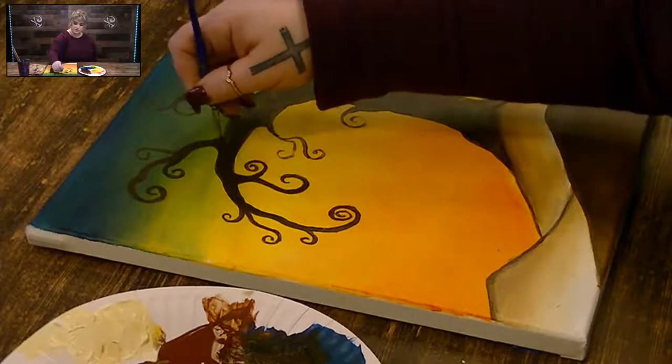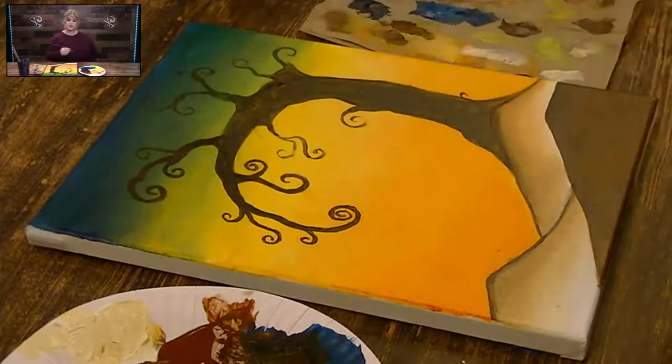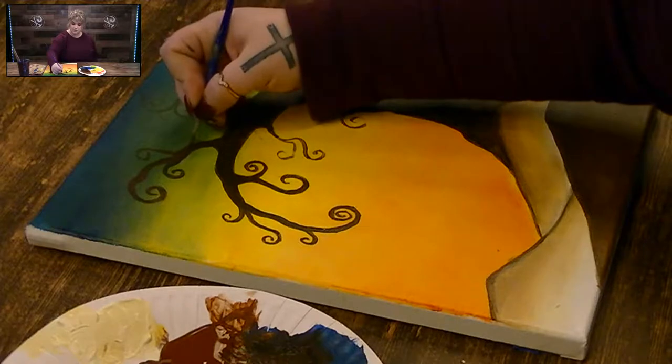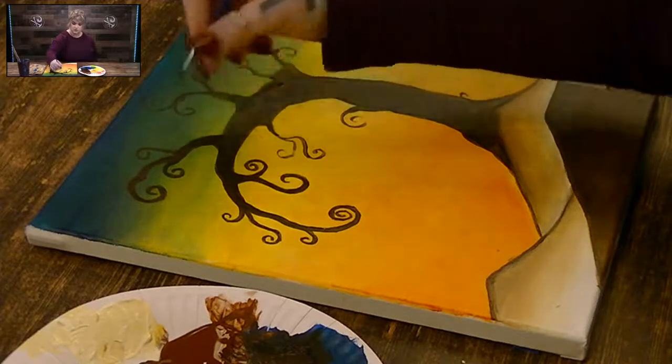Don't forget, as you're painting these branches, do that lean back thing. Try to look at it from a distance, see if there's anything that just stands out as not being quite a smooth transition.